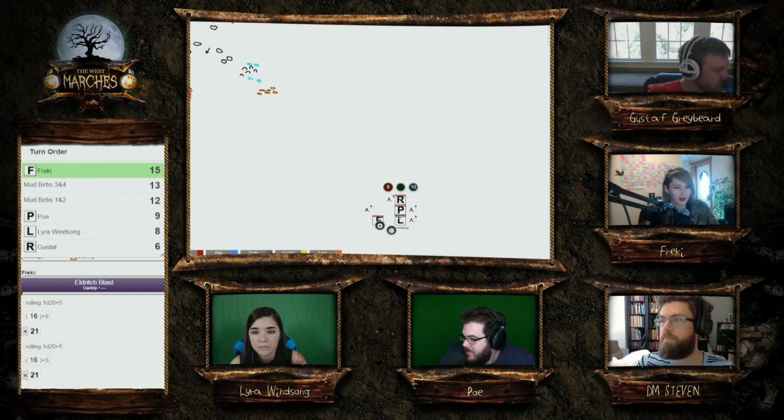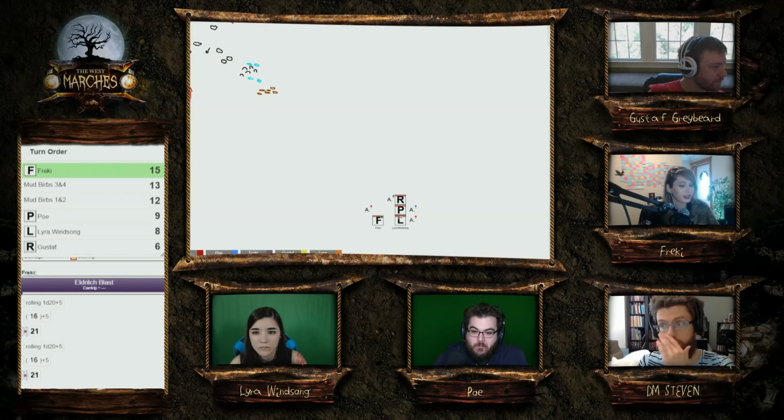So I see that my little pet, Poe, looks nervous. So I'm going to attack the one that's near him. Okay, cool. So yeah, you just nail it with an Eldritch Blast. How much damage does that do? 1d10. Roll that up for me, please.